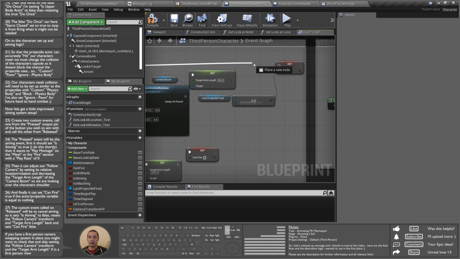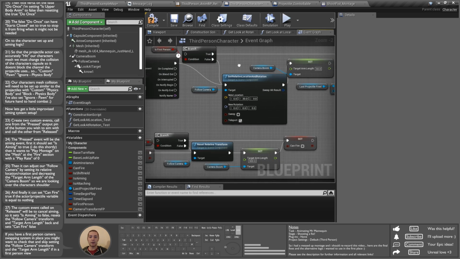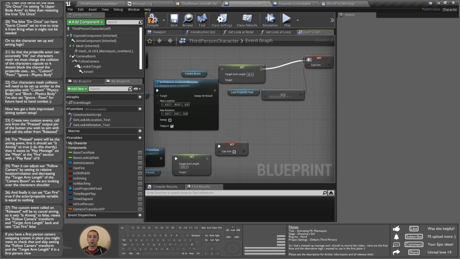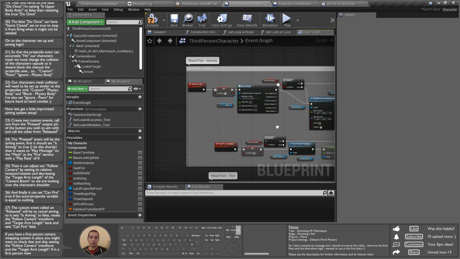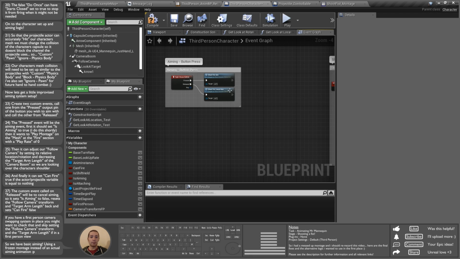So yeah, the main thing is that we're checking to see if we're in first person before we fire the change on the camera and the camera boom. So that's the aiming function. And of course, we shoot fist aim, we shoot fist cancel aim. Let's just go through that quickly.